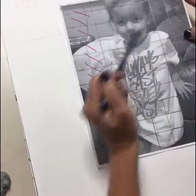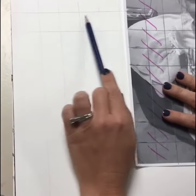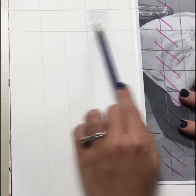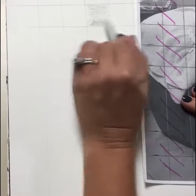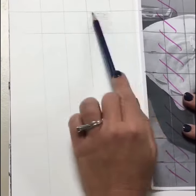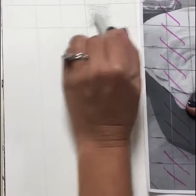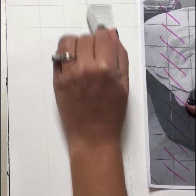What I like to do first in whatever box I'm working on — and you can really start in any box — is add a gray scale. I'm just gonna take the side of my pencil and lightly shade the whole box gray. Once I get my layer down, I'm gonna use my stump to blend it all out until my entire box is a nice shade of gray.